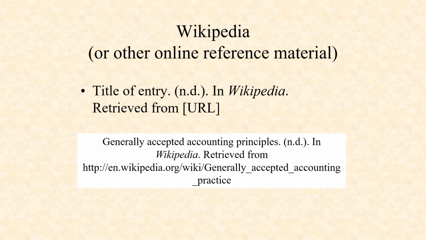Next, to make it easy for the reader to understand, we'll put in whatever the source is, like Wikipedia or a certain dictionary name. And then, as we suggested doing with other web pages, put retrieved from and put the exact URL. Again, it's not the home page of Wikipedia or a dictionary site like dictionary.com, but rather the exact URL that the reader can simply click or type and go directly to that particular page.